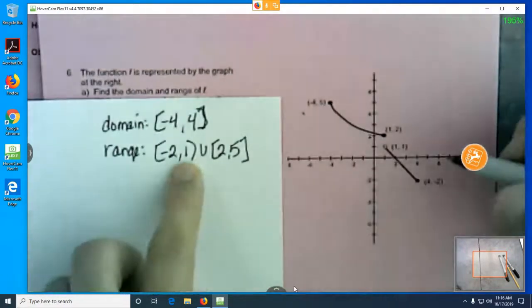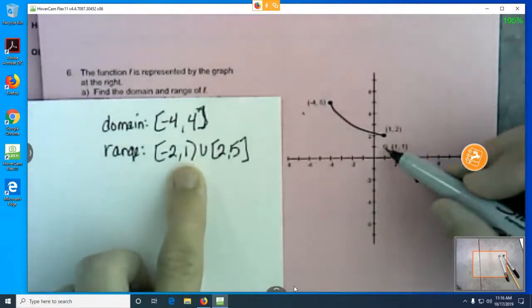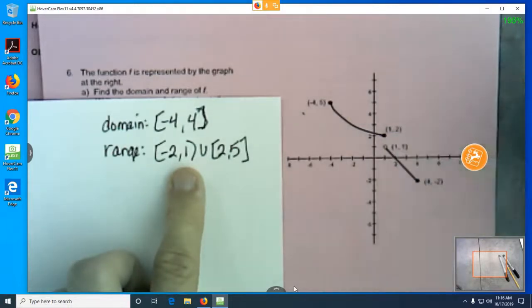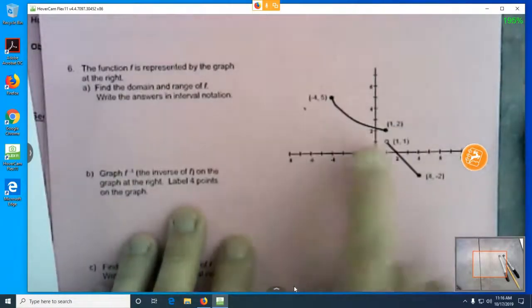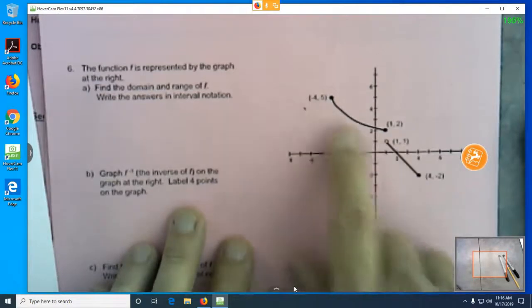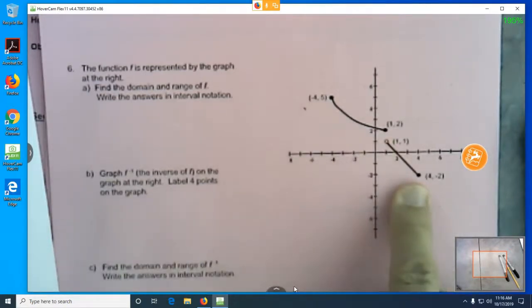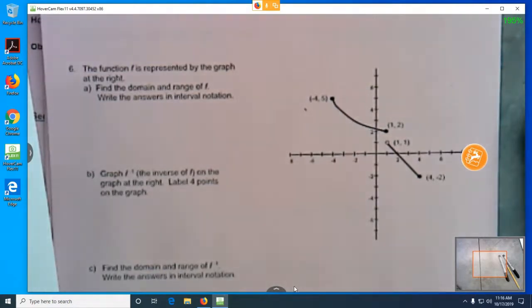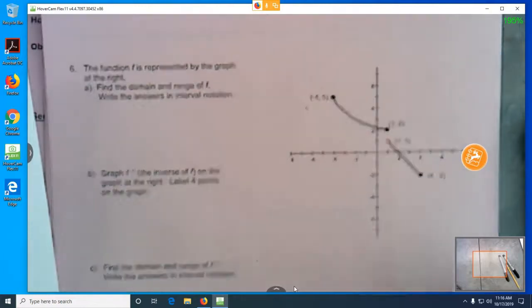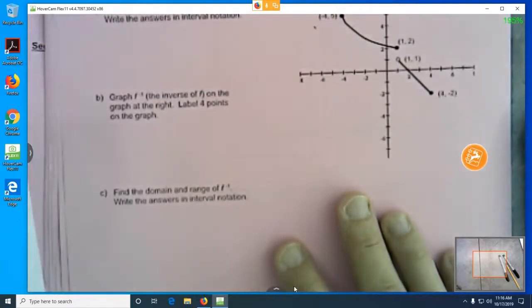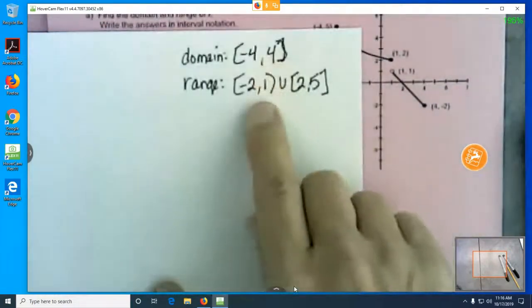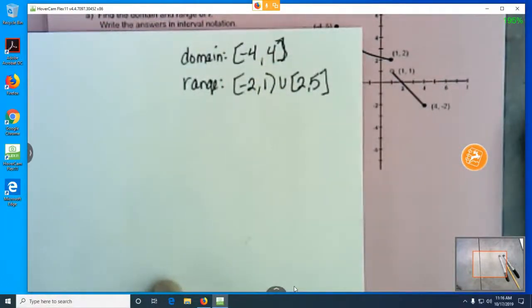And notice for this one, I put a parentheses with the 1 because this one was an open circle. So it's not actually including this point. That's where it jumps up to this point. Then, did anybody have questions about graphing the inverse for this one? This was one of those things, if you just take the points that are labeled on here, just switch the x's and the y's and plot those points and then connect the dots pretty much. And then when you go to do part C on this one, for the domain and the range of the inverse, you can take the domain and the range for your original function and just switch those two.